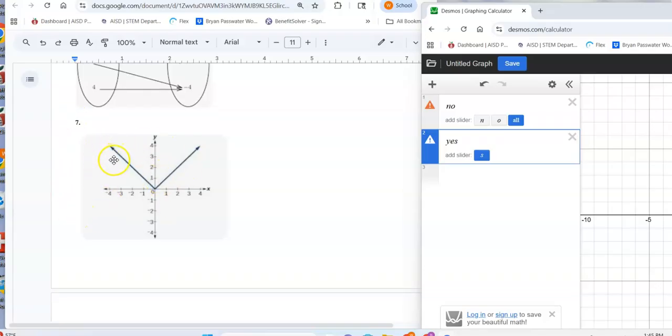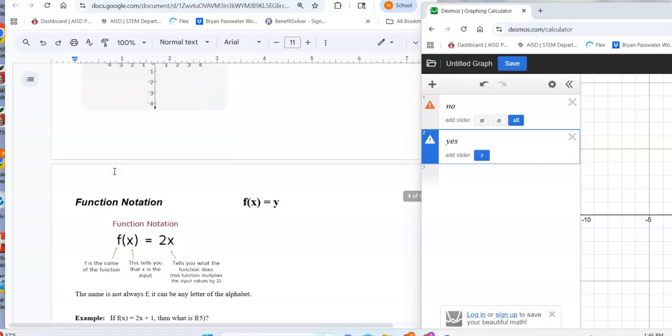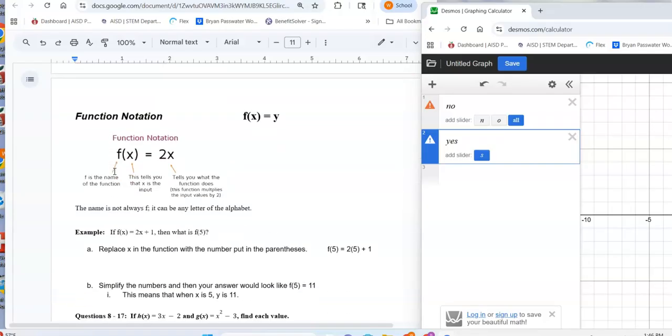If you get a graph like this, you put a vertical line, and you'll notice even though it's not a straight line, the answer is yes. This is a function because on each value of x on this graph, the value of x is not repeated. That's what I meant to say. So, is it a function or not a function? That should look familiar to you. You were taught that in 8th grade in Algebra 1.